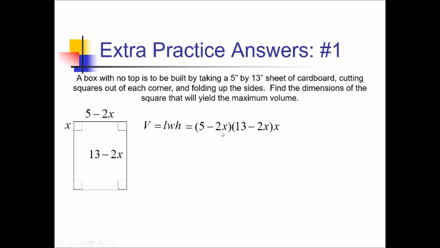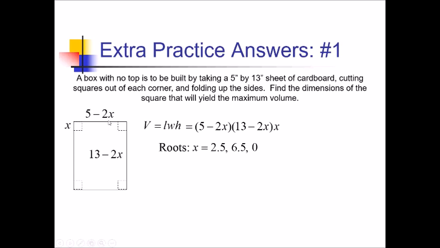For our first parentheses, if I subtract 5, divide by -2, we've got 2.5 for that first root there. For the next root, this is going to be 6.5. 2 times 6.5 would give me a 13 to zero that out. And our last root is going to be just 0. If I plug in 0 for x, that also will give my box a dimension of 0. So at 2.5, other than 0, that's the place where we run into trouble with this box.